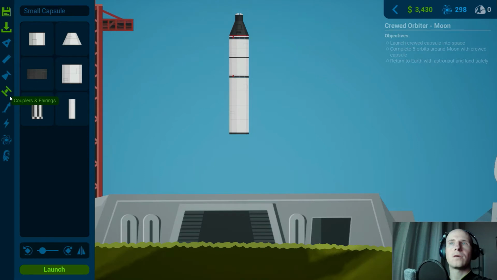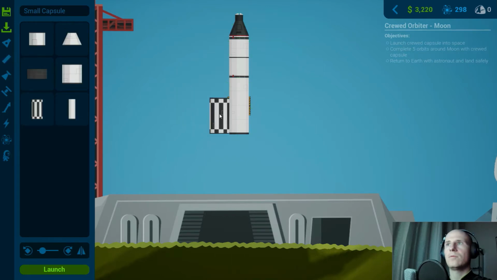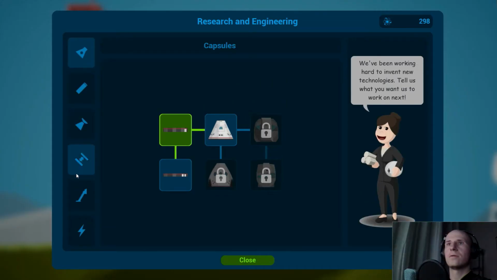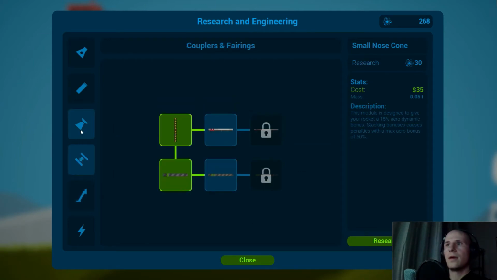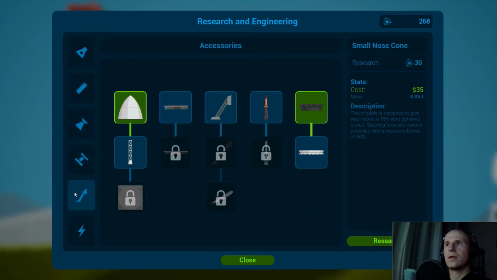So let's grab a fuel tank. Let's grab our side decoupler that we got an episode ago, a few levels ago. Let's grab you. Oops, daisy. You know what? Let's grab our aero caps now that we have enough research points. Sweet. That will look a lot better. Is there anything else we want? Need, want? Not yet.